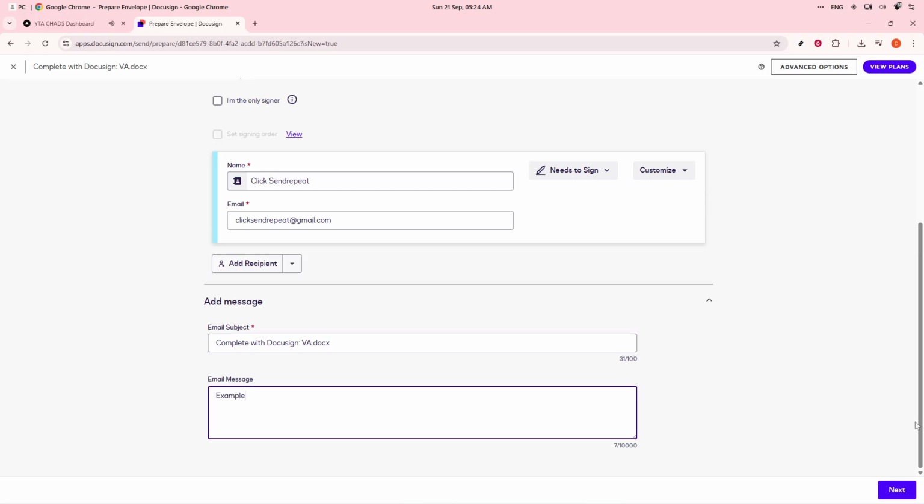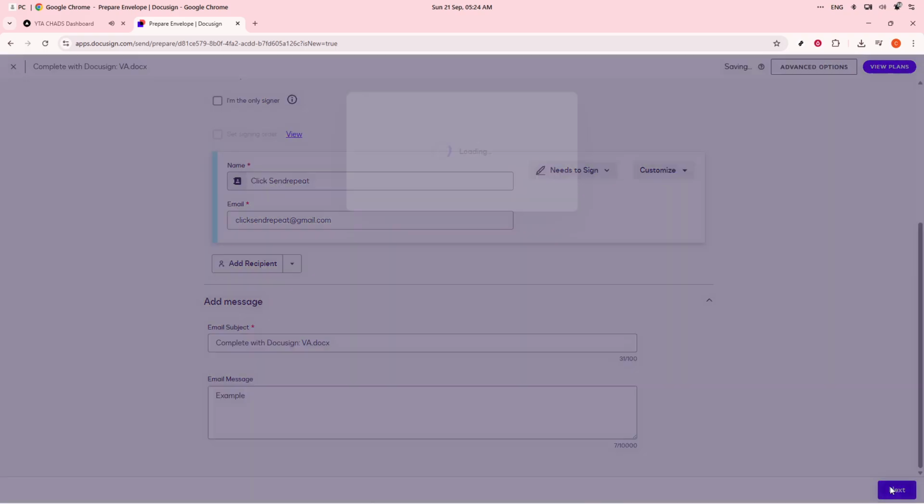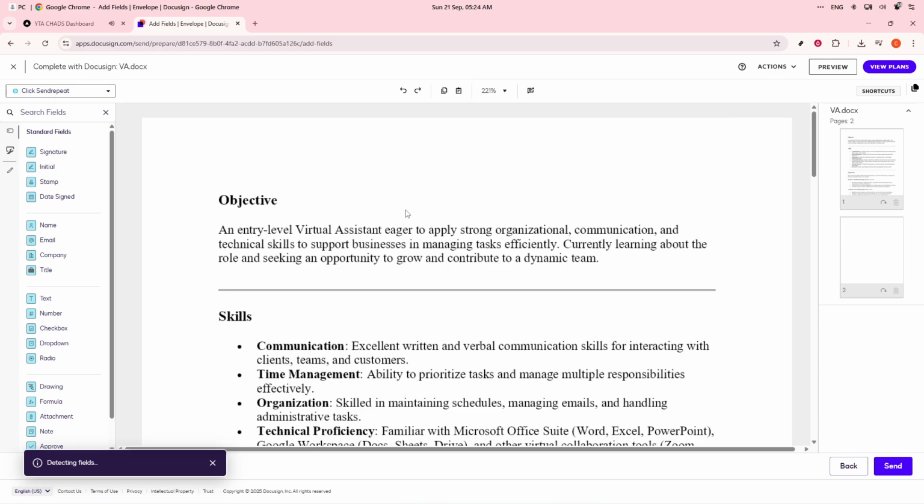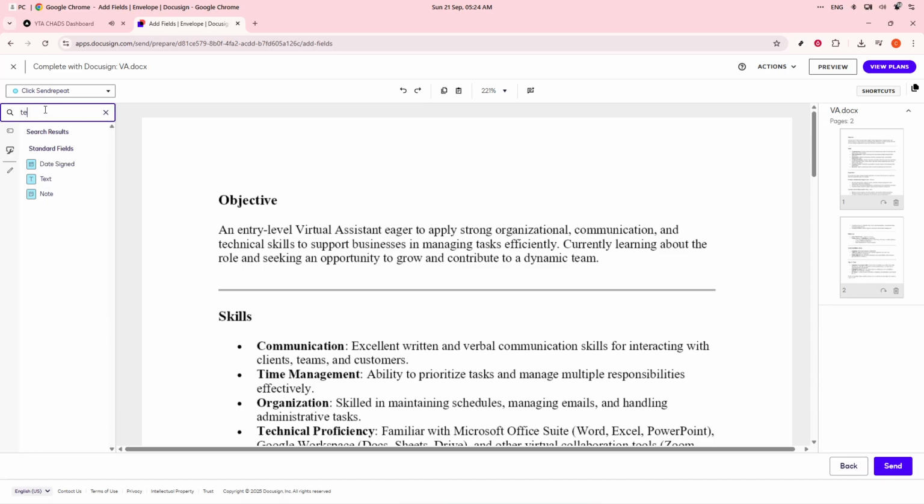Once you've placed the text field, it's time to customize it. Over on the right-hand menu, you can adjust several properties. Start by giving the field a name, perhaps label it as employee address if that's relevant. If the field you've added is necessary for your form, make sure to check the required field box. Conversely, if there's information that you want included but not altered, use the read-only option to keep it secure.